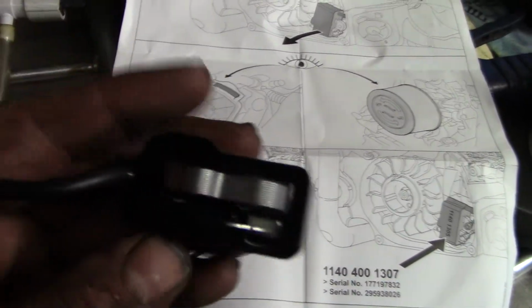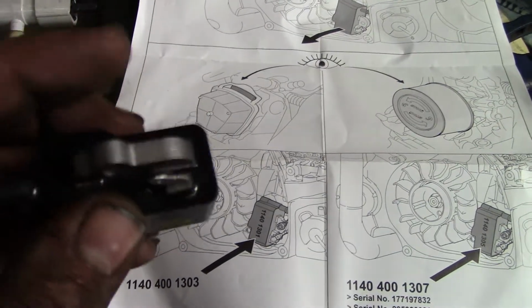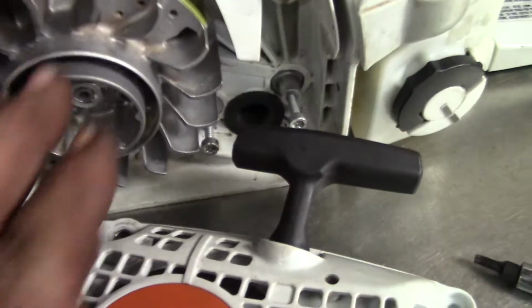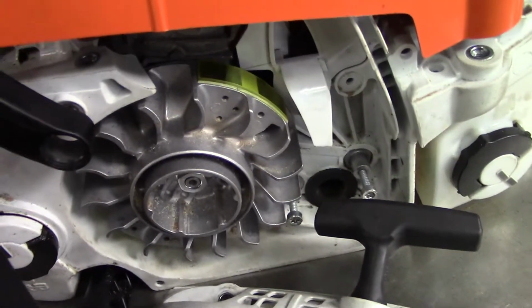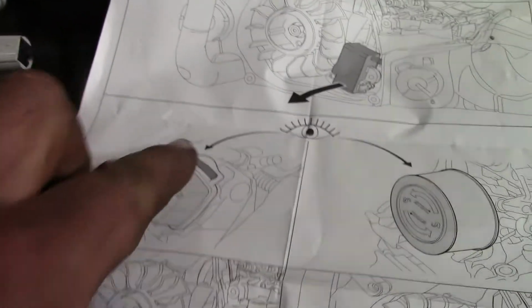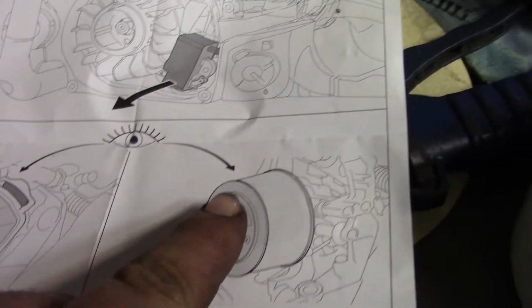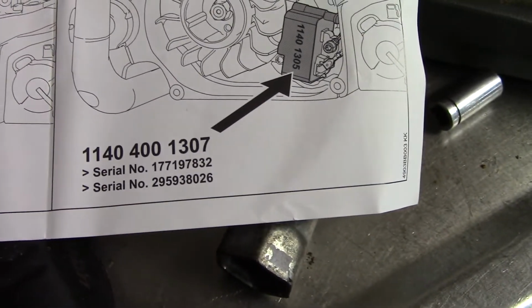But based on what I think is going on, it's the rev limiter inside here. It could be different. Or down in here, the flywheel magnets could be different polarity. I'm not 100% sure on that. But like I said, if you have this air filter, you need this number. This air filter, the twist lock, the round, need that number. Just a heads up for you on that, guys.